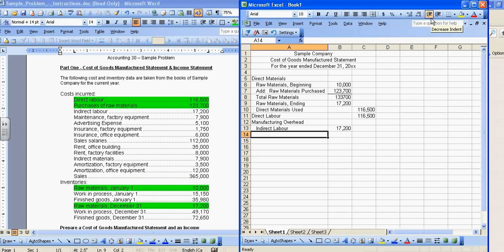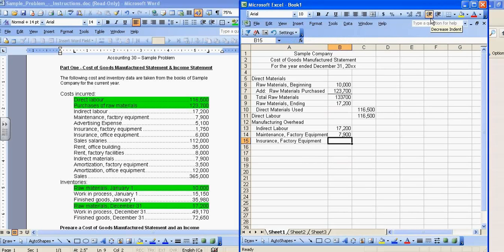The maintenance on the factory equipment is 7,900, and insurance on the factory equipment.